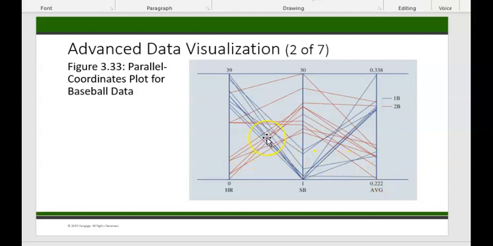The two colors represented here differentiate the first base players from the second base players. The first base players are in blue and the second base players are in red. Now, with the help of the parallel coordinates plot, we can make several interesting statements. For example, this sample of the first base players tends to hit lots of home runs, but very few stolen bases. You see the lines in blue have a high magnitude of home runs, but the magnitude of stolen bases is much lower, which is why their average comes out to be somewhere in the middle.